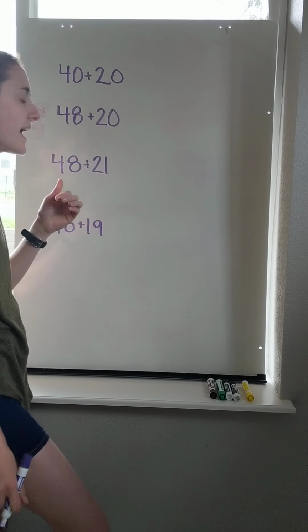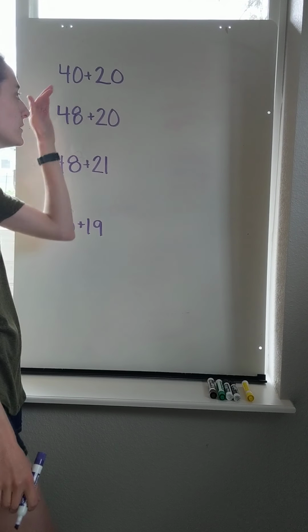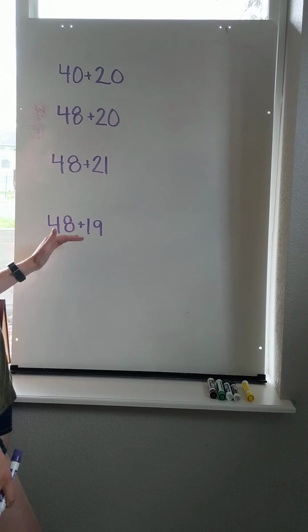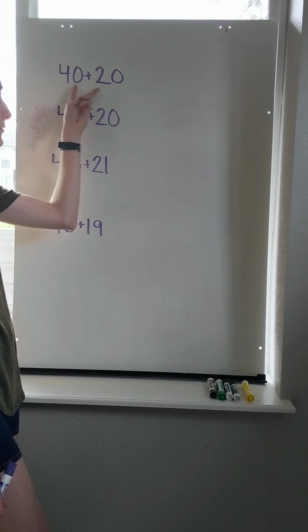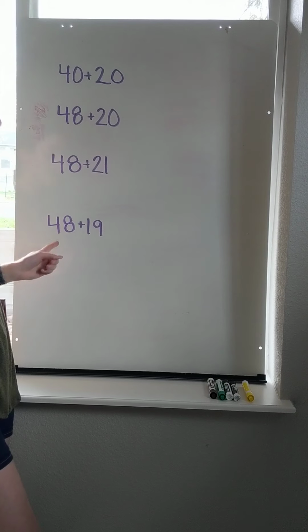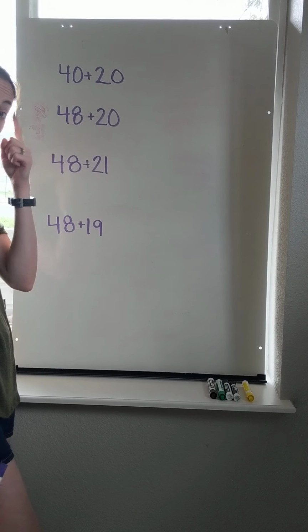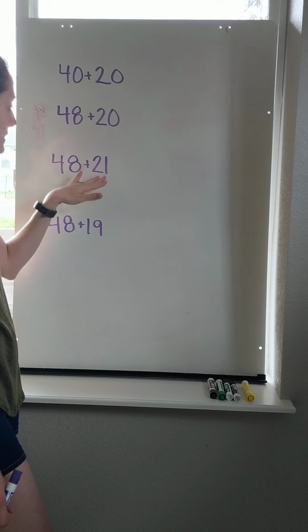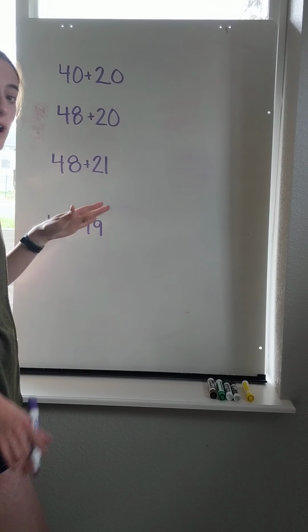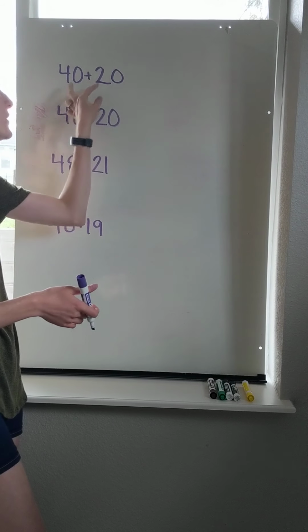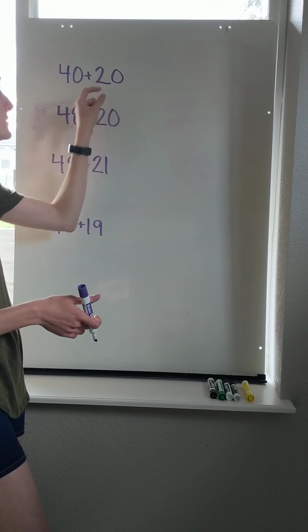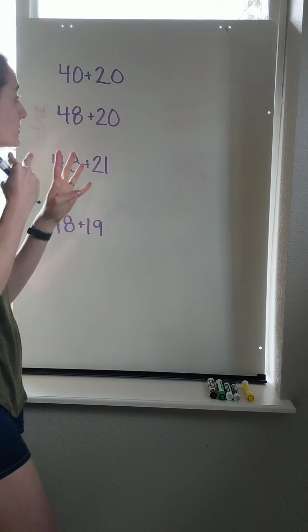Okay, so to find a pattern when you're a mathematician, you think, what do I notice is the same between each of these equations? So what I see is that I can easily solve 40 plus 20, and that can help me solve the rest of these problems, if I think about how these numbers that I'm adding to the first number are very close together. Okay, so how this works is, first of all, I know 40 plus 20 is 4 tens plus 2 tens. That's like 4 plus 2. 4 plus 2 is 6.